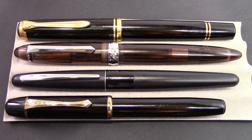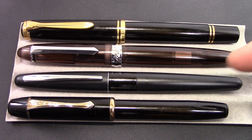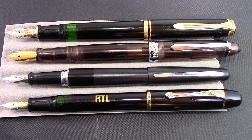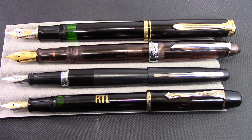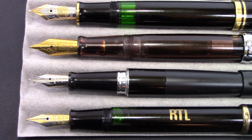So the Senator Regent is not a large pen, but not a small pen. It's relatively short, as we have it compared to the Pilot Metropolitan, the Pen BBS 308, and the Pelikan M800. As we post them, we'll see that the Regent becomes a more standard length pen, longer than the Metropolitan, a little bit shorter than the Pen BBS or the Pelikan. So if you post, then this pen would be a little bit larger than it would appear unposted.